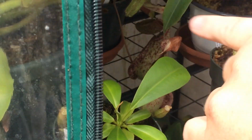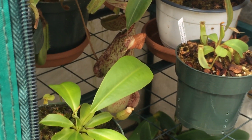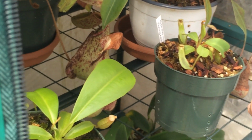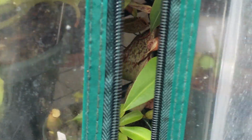So the Lowland chamber is working quite well. If I need more space, I can remove a shelf to accommodate bigger plants. And I can actually even add a shelf. This thing is 1 tier shy of what it actually comes with, so I can make it a little bit bigger. Big leaf jumps on all the Nepenthes, the Clepsydra there, doing really well. So that is the Lowland chamber for warm growing plants. And as you can see, it's 10 degrees warmer than the greenhouse itself. And at nighttime, it stays 10 degrees warmer than the greenhouse itself or more.